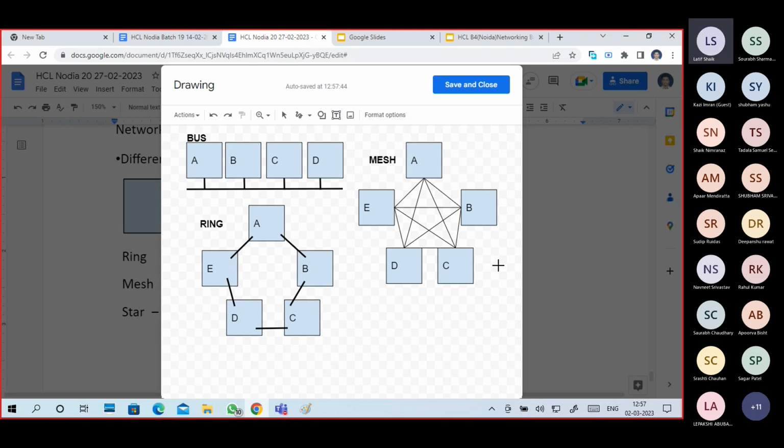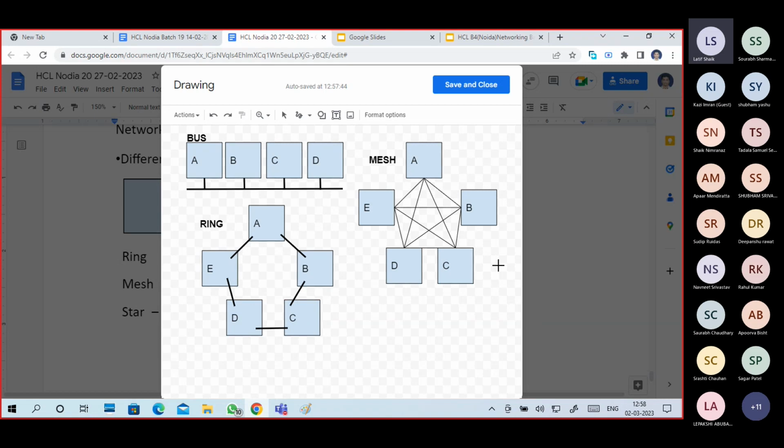If a device is down, only that device won't communicate. Or if a wire is broken, only the point-to-point end devices won't communicate.